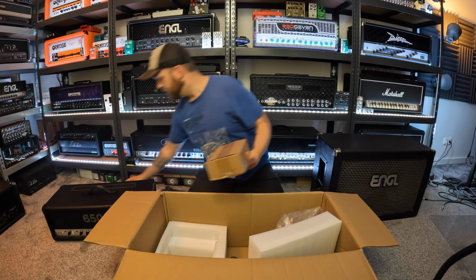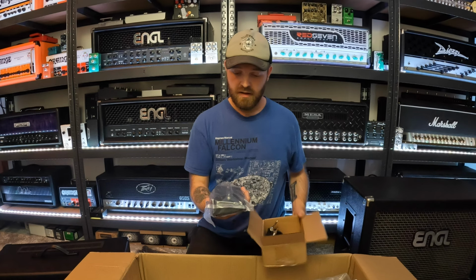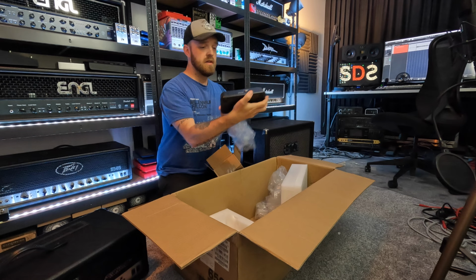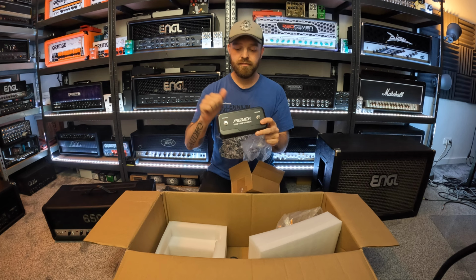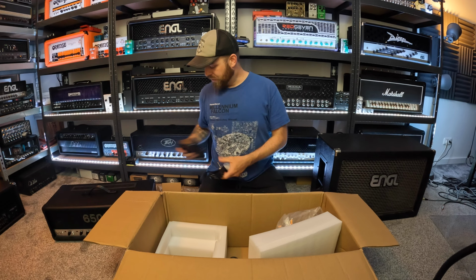Let's check it out. Again, with surgical precision. Yep, that's a foot switch. That's a special foot switch. Special for this amplifier, for the 6505 1992 original. With a channel switch and an effects loop bypass. It's a plastic switch, but it looks pretty solid, along with the cable. Cool. So that's what's inside of the box. Now I'm going to put the amplifier on my cab so we can take a closer look. Be back in a second.